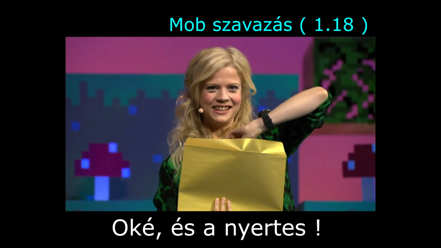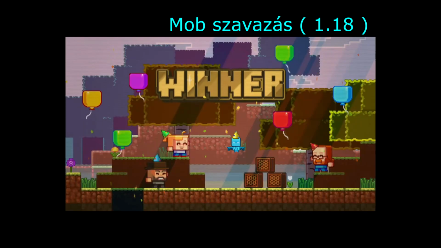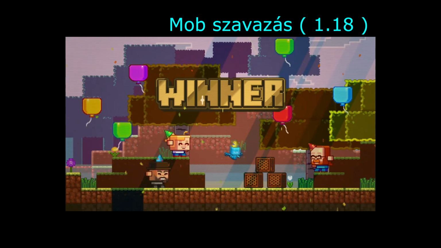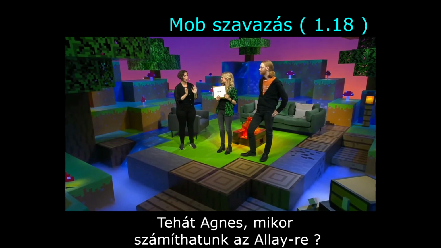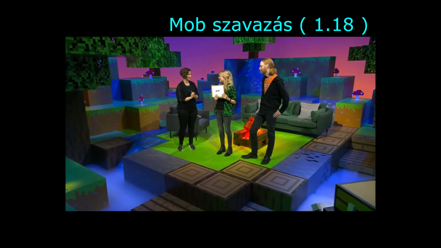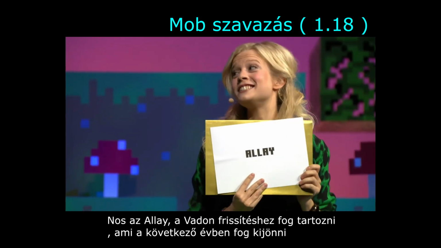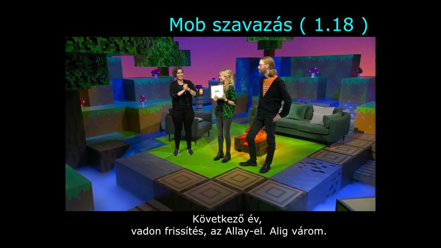Okay, and the winner is the Allay. Wow. Yes, I'm super happy about that. It's a lovely, lovely mob. That is so, so exciting. So Agnes, when can everyone expect the Allay? So the Allay will be included in the Wild Update, and it's going to be released next year. Next year, the Wild Update with the Allay? I can't wait.